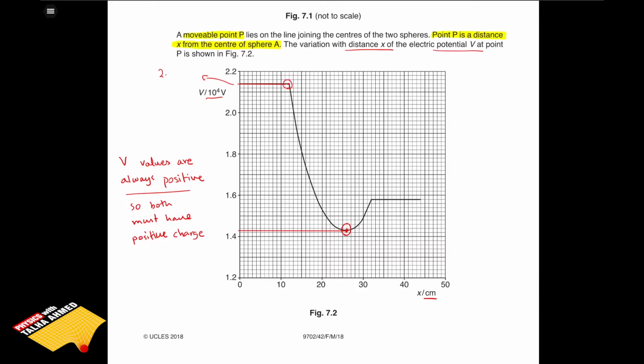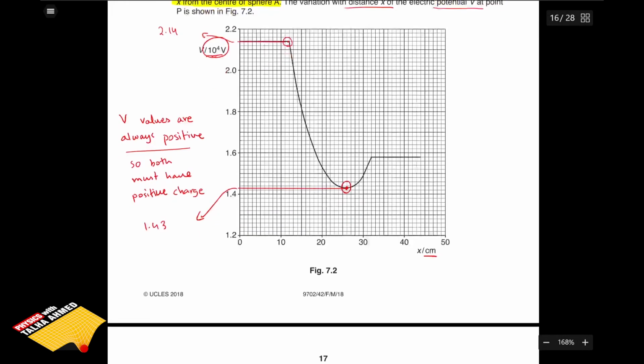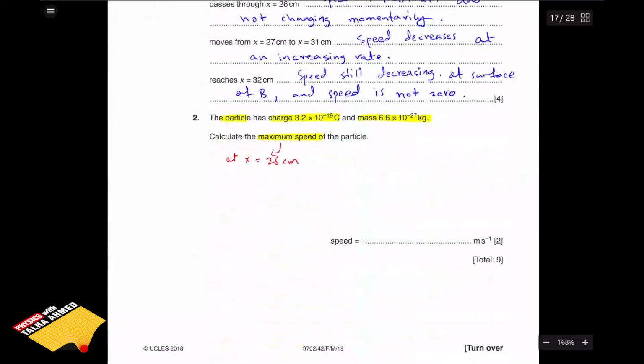Now, how do you find the speed? Well, the first thing to realize is that it's the potential energy which is converting into kinetic energy. And there is no other type of energy involved. Initially, the kinetic energy was also zero, so we don't have to worry about subtracting kinetic energy, because we will only be subtracting zero from the final kinetic energy. So we can say that the change in potential energy is equal to the change in kinetic energy.